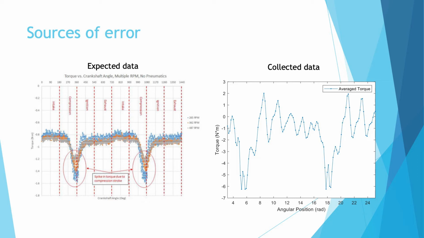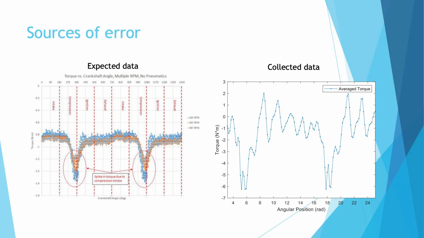Our expected data was supposed to look like a dip at the end of the compression stroke and then come to steady state before dipping again at the end of the next compression stroke. However, our collected data, while looking somewhat similar, did not manage to meet those desirable outcomes that we wanted.